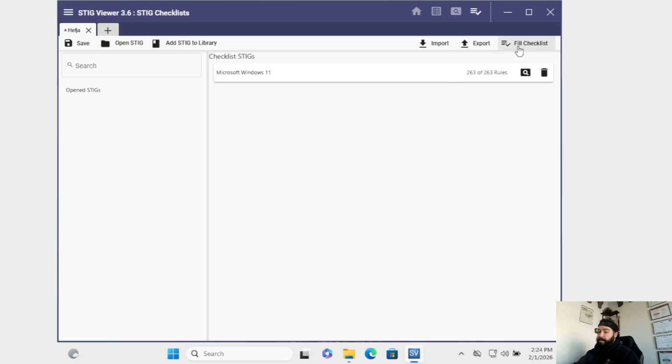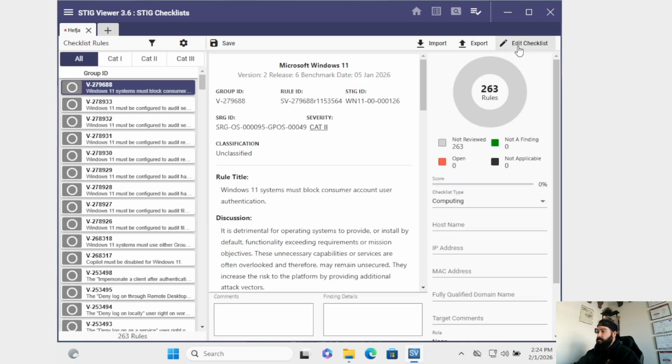So once you do that, you're going to hit Fill Checklist. And here we go. This is our checklist. Now, you'll see over here on the right, you can add in your host name, IP address, blah, blah, blah, which what we're going to be doing with the SCC tool is going to go ahead and populate all that for us. You see currently none of the rules have been reviewed.